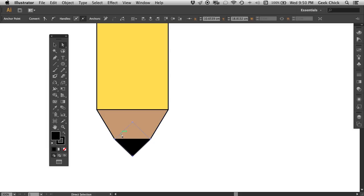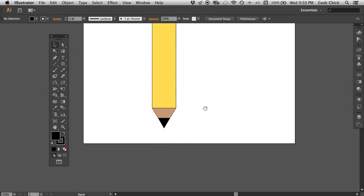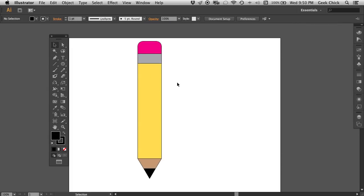So shapes are made out of anchor points, right? For example, this square is made out of, is it a square? Yeah, it's a square. So as you can see, I can individually click on an anchor point and then drag it to change its shape. So if I zoom out, this makes much more sense, right?